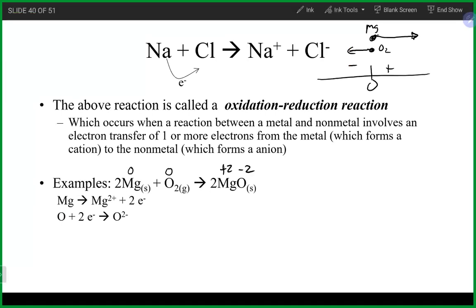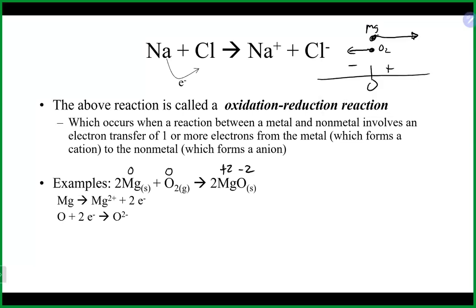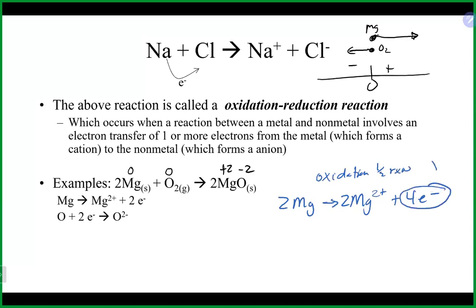So we could write a half reaction for what is happening in terms of the oxidation side. And I'm going to write the balanced one here, which is the 2 magnesiums. Will give me magnesium plus 2 and actually 4 electrons. And this is what's referred to as the oxidation half reaction. Whenever you write an oxidation half reaction, you will always see electrons on the product side, like they are being given off and being released, basically, in this case.